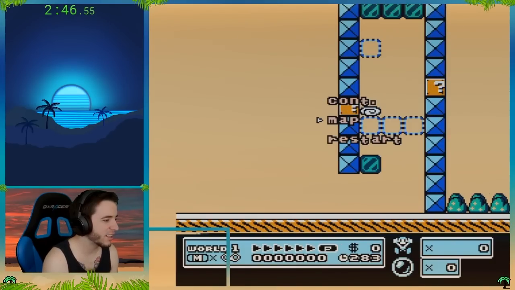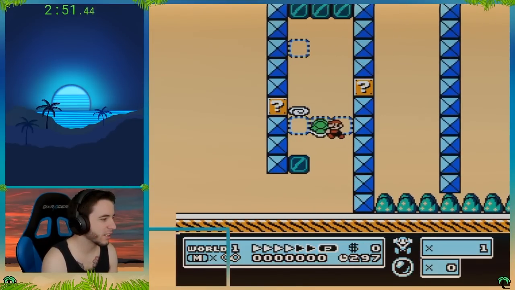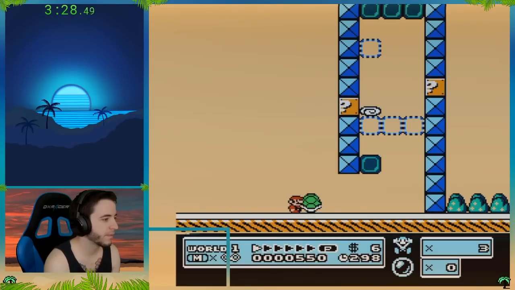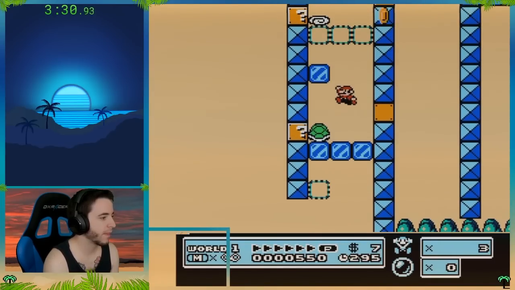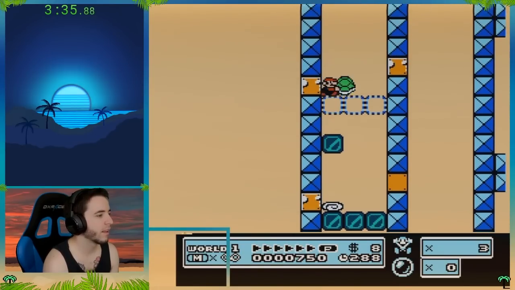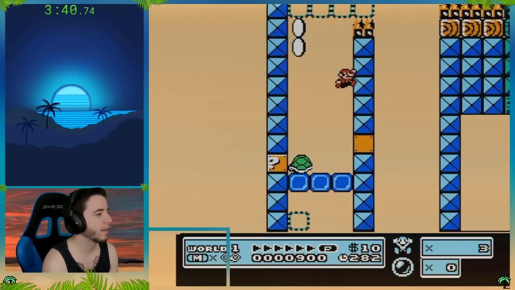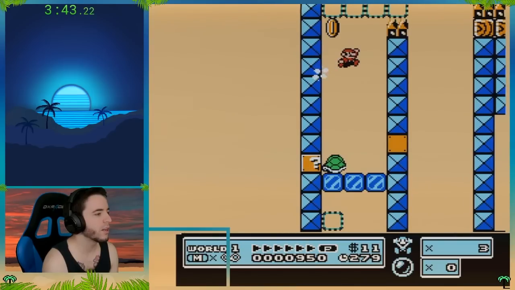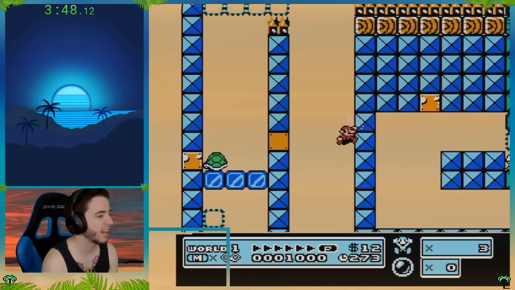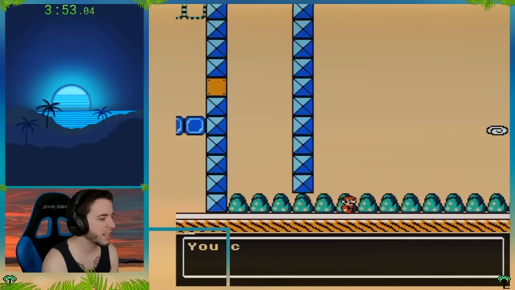Okay, so A is continue, A is map, A is restart. Okay. Do I wall jump here? Okay, there's spikes up there, so I can't take that. Okay, I don't think I take the shell.